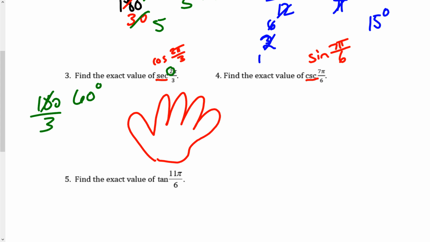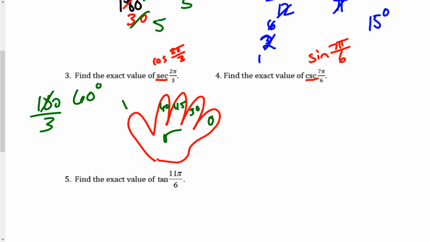Let me circle that a little better. 2 60s. Alright, so I'm looking at 2 times 60, so that's really 120. So I'm looking at 120, but I'm really looking at 60. So here is 0, here is 30, here is 45, here is 60. So then I put that finger down, I have 1 coming out. So that's what's going to go underneath this square root, because the 1 to the left is cosine, and that's what we're really after, cosine of 2 pi thirds.